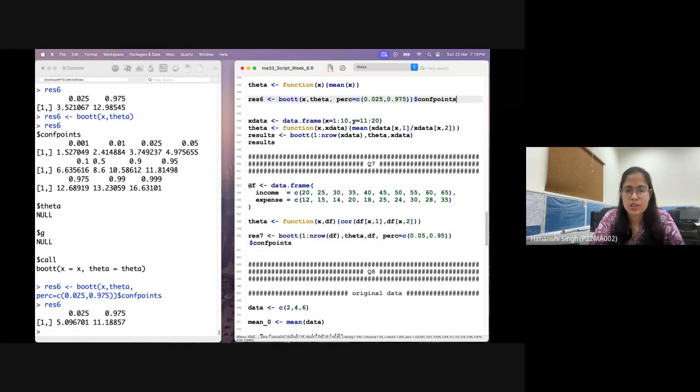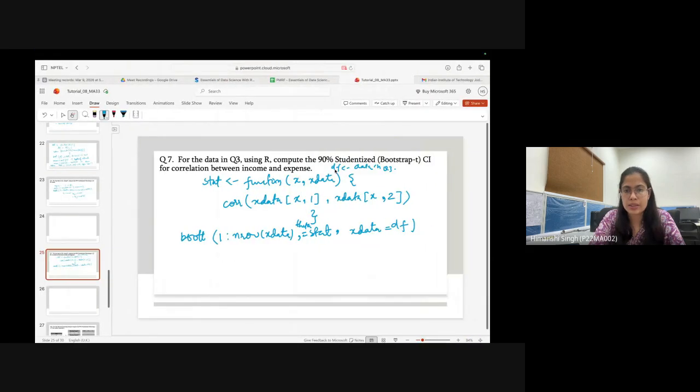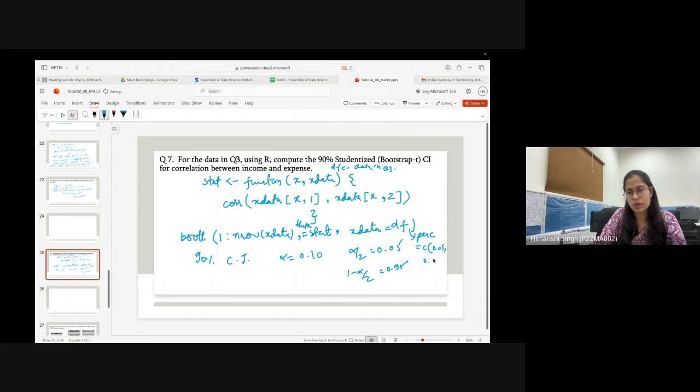Fine. So in this way, I want a 90% confidence interval. So 90% confidence interval means alpha is 0.10, means alpha by 2 is 0.05, and 1 minus alpha by 2 is 0.95. So I have to give here PERC equals c(0.05, 0.95), dollar CONF points.